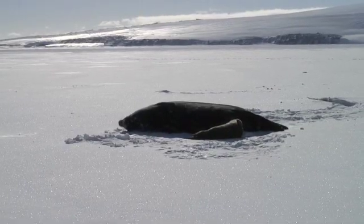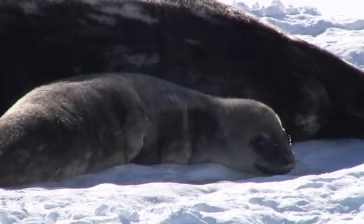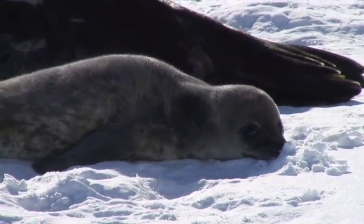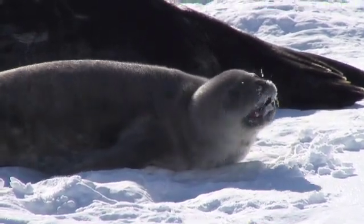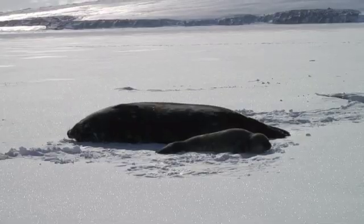How much they weigh — and how much the moms weigh especially — has a lot to do with pup survival. Their mass also has a lot to do with different life history traits, like survival and fecundity, which is how many pups they have and when they have them. I'm looking at the mass dynamics of the Weddell seals: their weight when they're born and the big variation between pups and between moms. We want to look at why there's that variation — we're looking at environmental conditions as well as maternal characteristics like her mass, her age, and her experience — to see if any of that correlates with pup mass at birth.